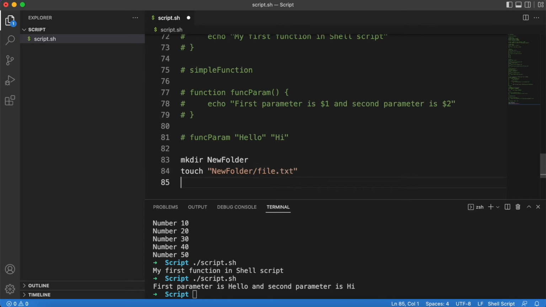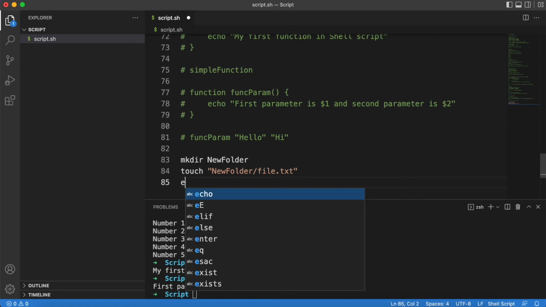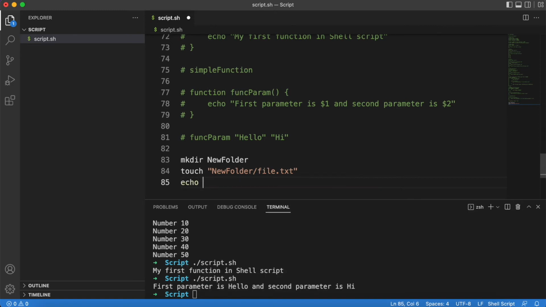So this is a text file, and we want to echo some text. Actually, we want to write this text inside that file, so let's write some random text. This text will be inputted into the file called file.txt. To write something into the file, this is the symbol you have to use: the double greater-than sign.